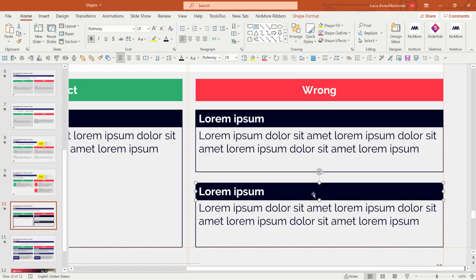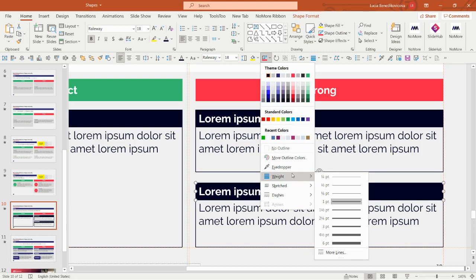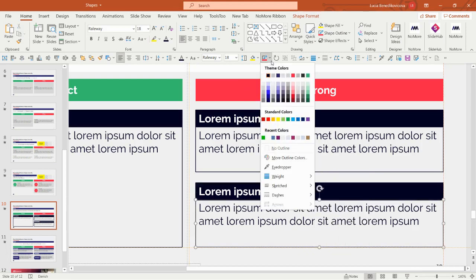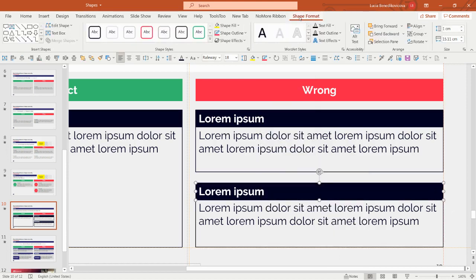So what happened? In here we can see we have line thickness 1 pt, and the same goes for this shape. So the line thickness is not the issue. So let's check the sizes of the boxes. We go to shape format, and we can see this box is 15.11 centimeters wide. Now I click on the other one, and that one also shows 15.11 centimeters wide. But what happens if I mark both of them? It does not show me the same number.